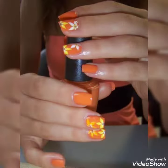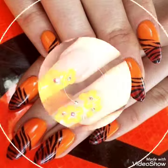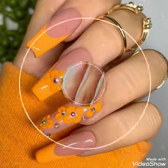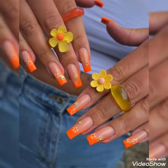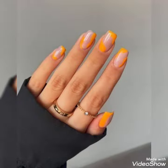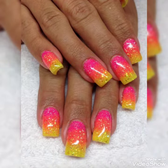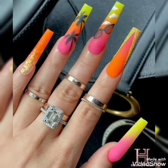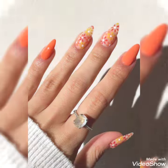Hope you all are fit and fine, and may the Almighty bless you always with prosperity, health, and wealth. As you can see, wonderful ideas of nail art — hot orange nail art. Different types of nail ideas are included in this video. The video is centered on basic orange nail color, as orange and yellows are always on trend in the summer. Make your manicure with these orange trendy colors — wonderful ideas, wonderful nail art, wonderful prints.